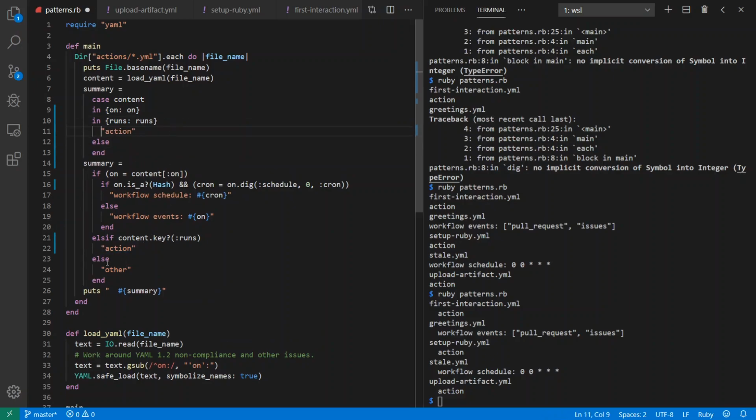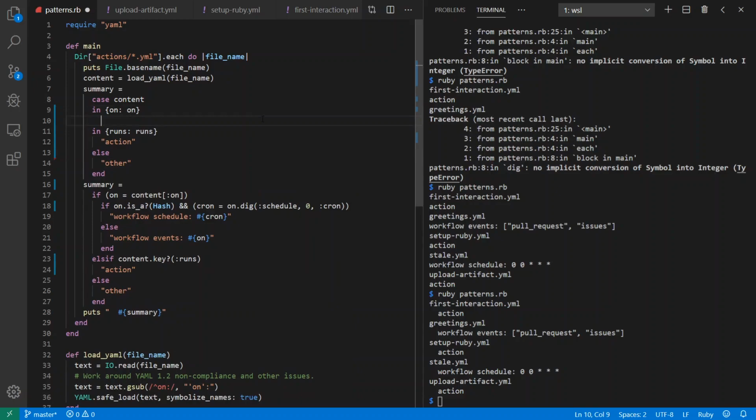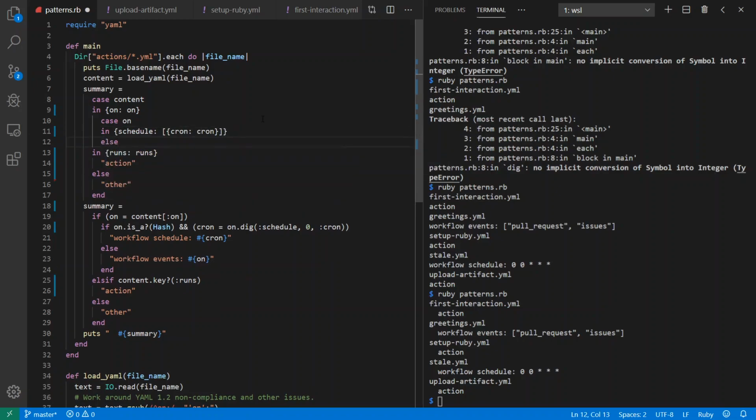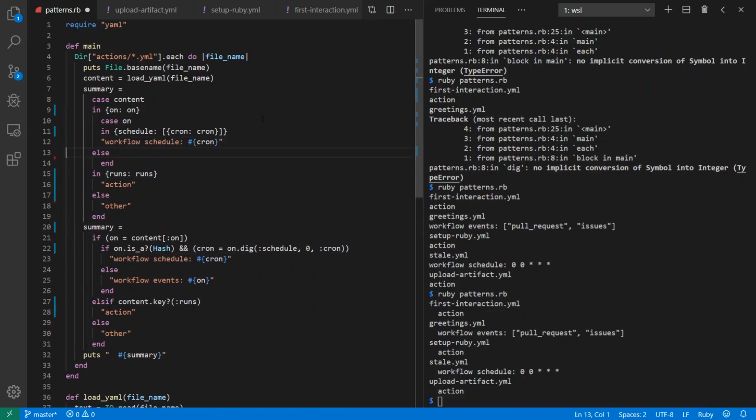Notice my editor does not know the new Ruby pattern matching syntax, so it messes up the indentation. And I also want to check to see here if I have cron. Now this is really convenient. Watch how this can go. I have a variable called on here already without having to do some weird crazy assignment in condition. And I can say case on in schedule, an array of something with cron, and capture that value here. Else it'll be an events action. So I can come down here and grab these things. Again, a messed up indentation.